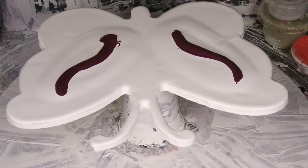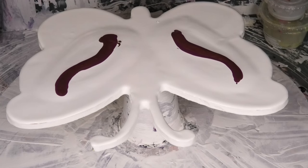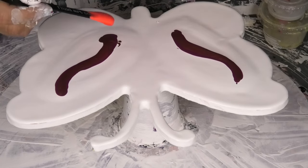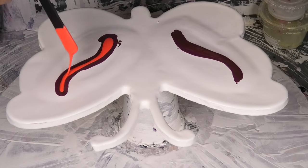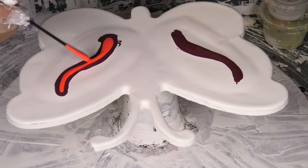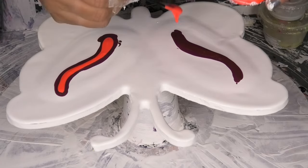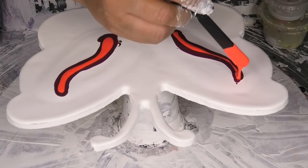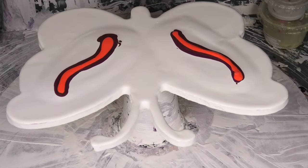Alright, so I think we've got enough of that one now because it can take over if you're not careful. I think what we might go for now is my new favourite all-time Piggy. Stunning Inferno. It's a gorgeous fluoro red. It just pops. And use it with the right colours, it really highlights everything. Really beautiful. I actually love using it on top of Grenache. Just gives it that little bit of something. Alright, I think that's enough of that one.